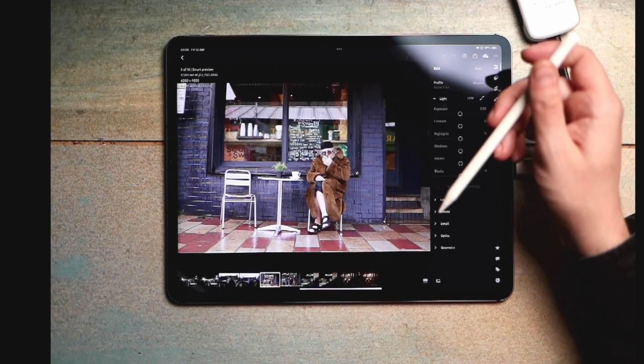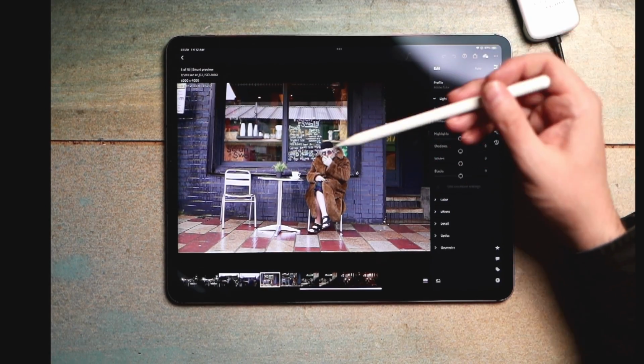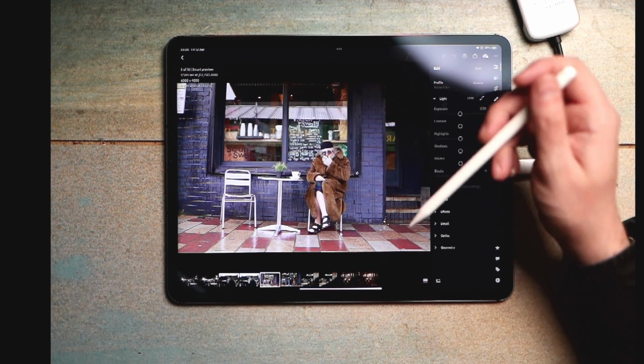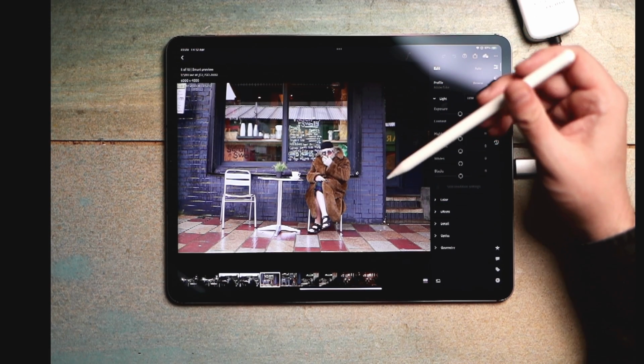Now, this is a really cool looking guy who I saw when I was out on a photo walk in Glasgow. He was sitting outside of his cafe, having a cigarette and a coffee, and beckoned me over. He saw me with a camera and said I should take his shot.